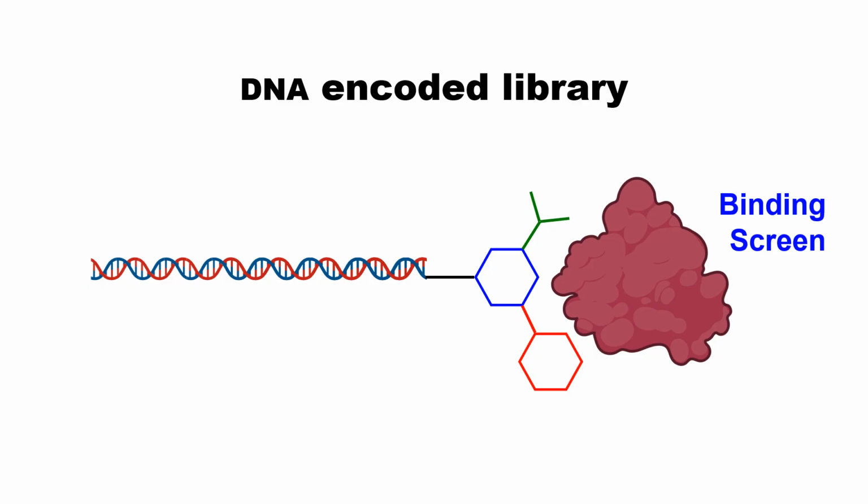Then a very small amount binding to the target can be isolated. The molecule amount itself is very small, but it carries the DNA information. DNA information can be easily amplified by PCR. By analyzing this DNA sequence, we can decode the structure of the chemicals. Using this beautifully designed method, it is now possible to test millions of compounds in one set of screening.